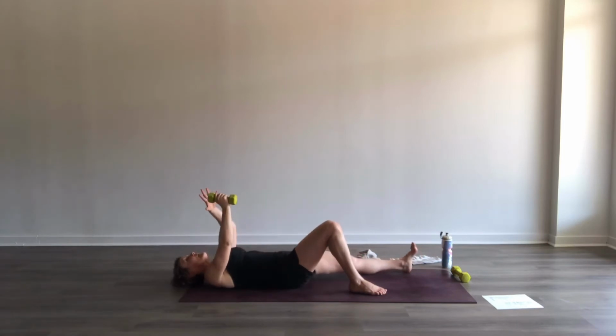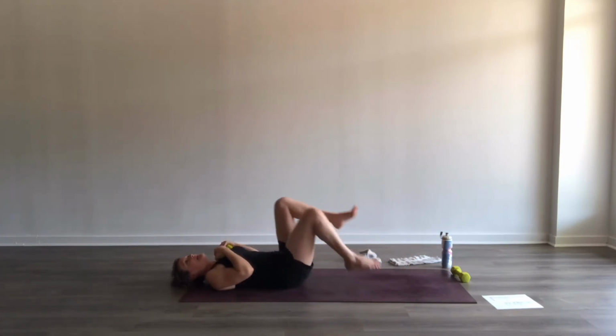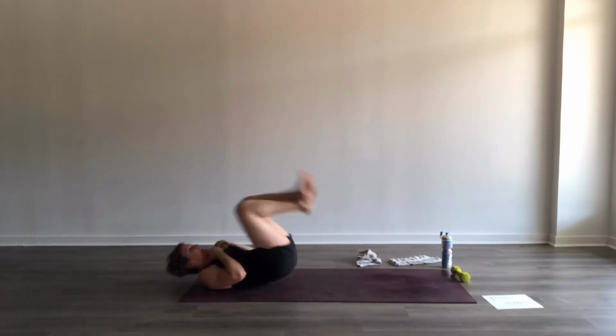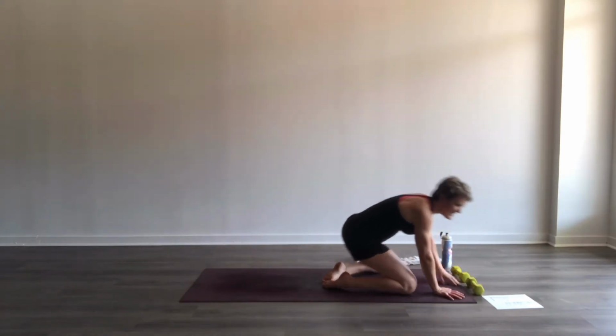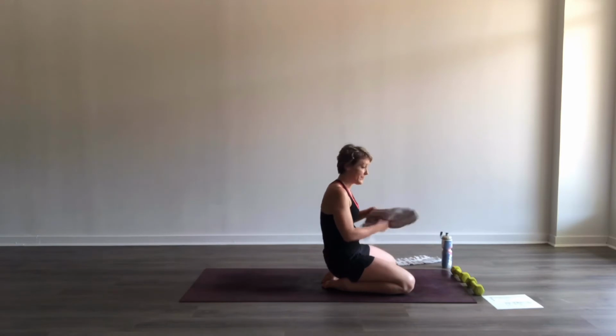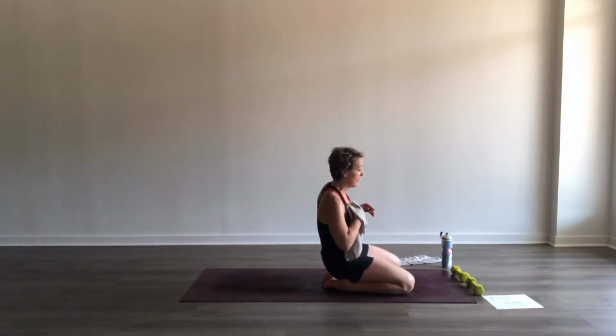Good, that was it for me. Finish up however many reps you need to. Come out of it, bring that weight close to your chest. Bring both knees into your chest. Go ahead and rock yourself up. Plant the weight. Take a flow if you want to. Grab a sip of water to towel off.